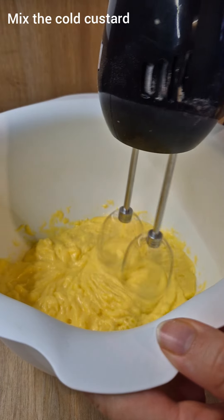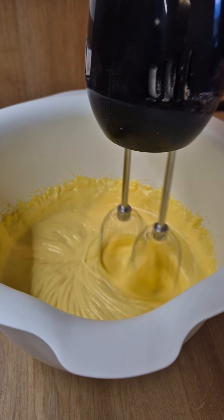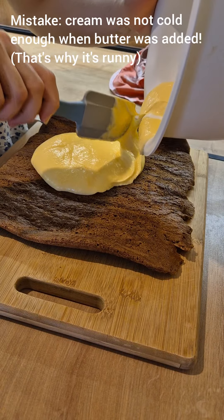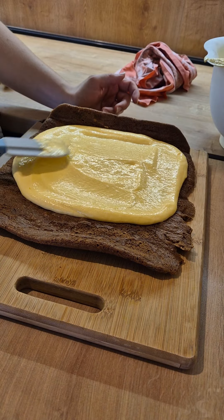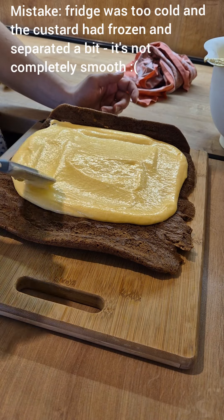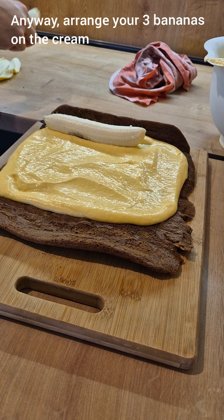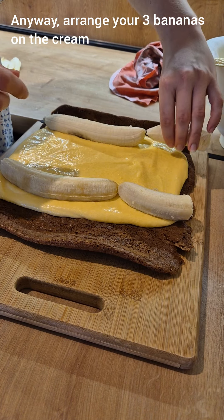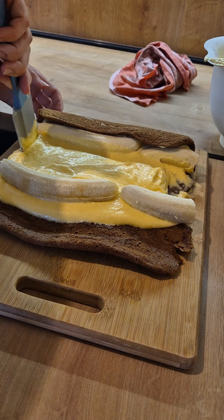When the custard is completely cool, mix it through and then slowly add 200 grams of butter. I had not let it cool completely, which is why it was runny. The fridge was also too cold, I think it kind of froze, which is why it's grainy and not completely smooth — but it doesn't matter, it was fine in the end.